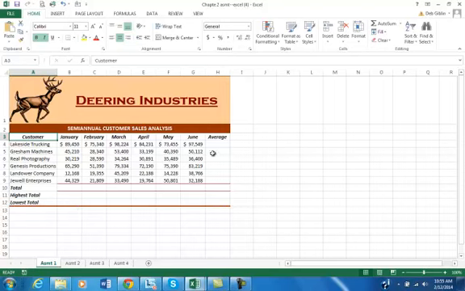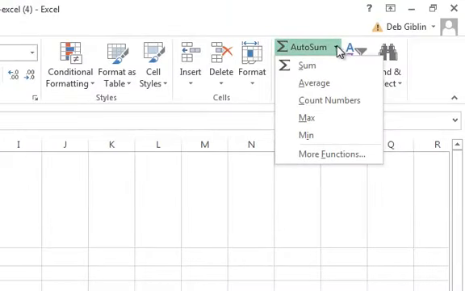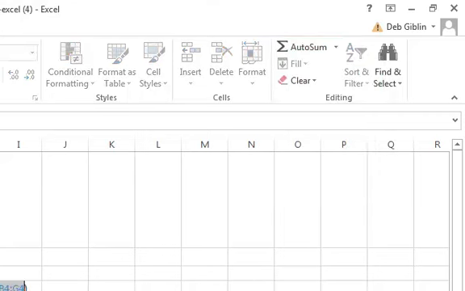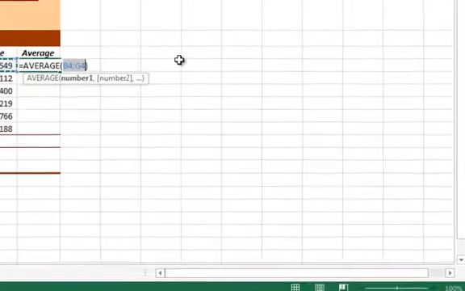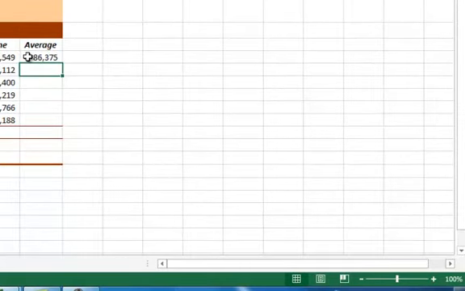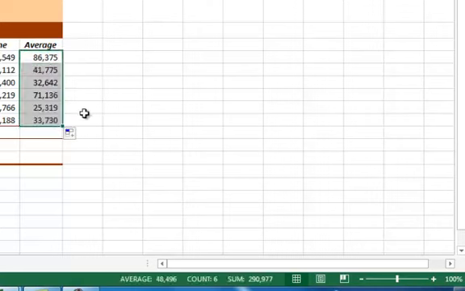I'm not going to go over this one too much. It's pretty much self-explanatory. You're going to go into H4, go down where it says AutoSum, the Greek E, and you will find your average and make sure you use the range of all the cells January through June, which is B4 through G4. You press enter. The one thing I do want to remind everybody is you do have the fill handle, so I can copy the formula down rather than going to each cell and doing this separately.